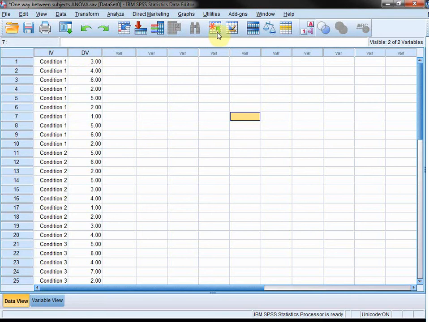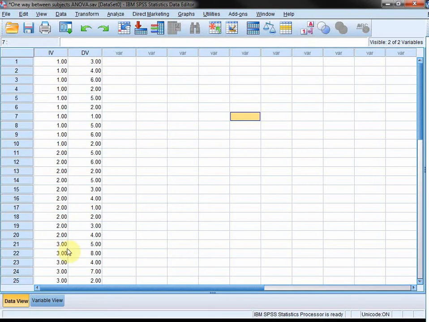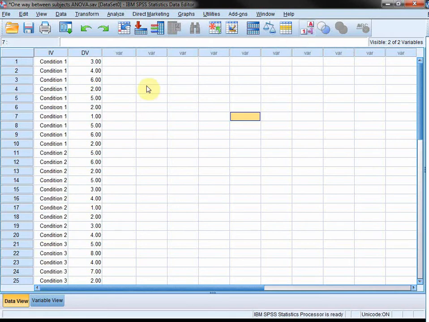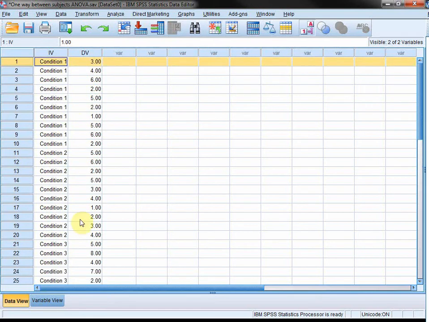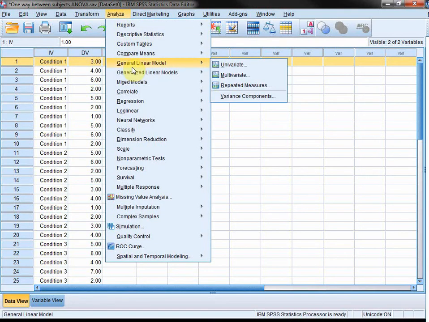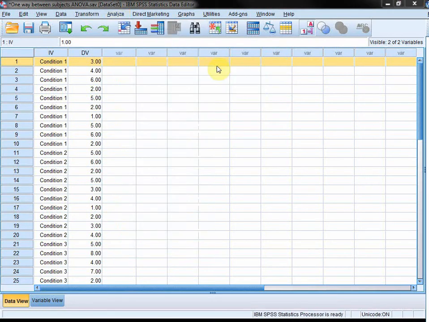You'll notice that there is, in this case, more than two conditions, and so as a consequence we're going to conduct a one-way ANOVA on it. You'll also notice that it's between subjects because each participant only takes part in one condition. So we have 30 participants, 10 in each condition, and some form of dependent variable or outcome variable. So to analyse the data, we click on Analyse, General Linear Model, Univariate.